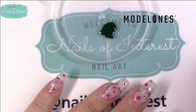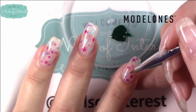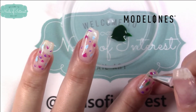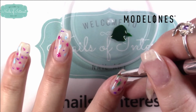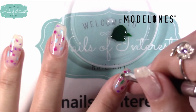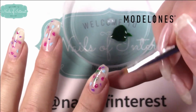Now I have the Christmas tree. I'm going to attempt now, hopefully, to make something that resembles some type of a stem, a leafy substance in here. If I had the cream gels, it would be a lot easier. This will work, I would assume. It's gonna look something, I don't know.